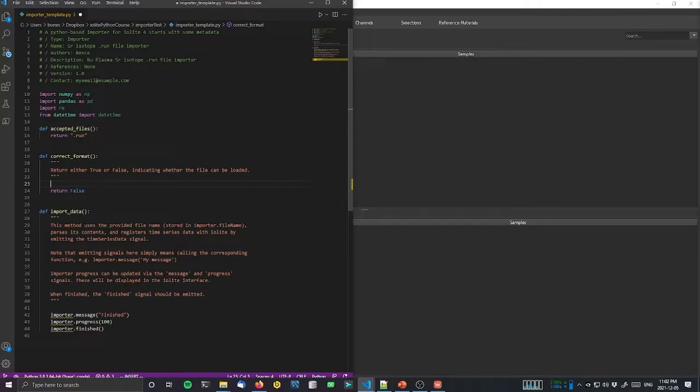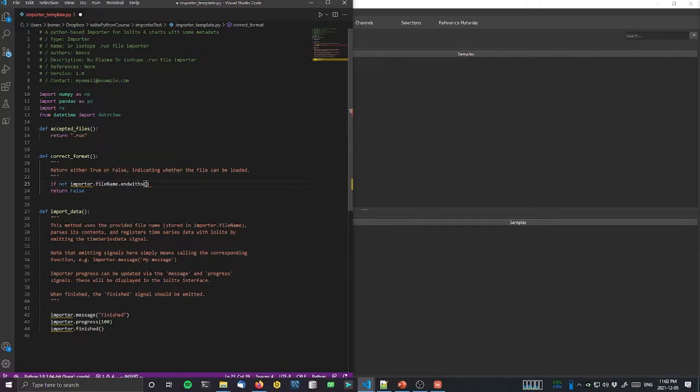So we can just say if not importer dot file name dot ends with, so this will just look at the end of our importer file name. As I mentioned earlier, this importer gives us access to the import class, and this file name is one of those variables that's set by Iolite, and it will contain the name of the file when this function runs.